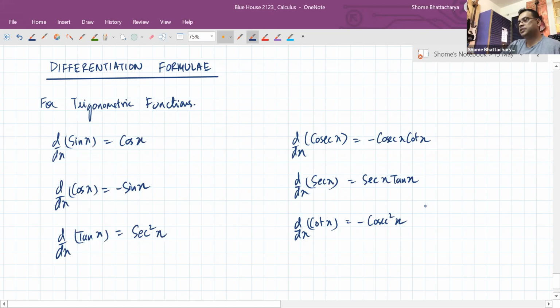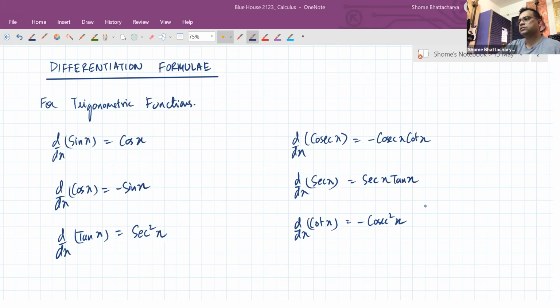Sir, is there a derivation for it? Okay, let's go one at a time. Yes, I told you that there is a derivation of this from the basic principle, but that derivation you will be looking at in advanced calculus in maths. At this stage over here, we will not be looking at the derivation of it because it's not important for us.